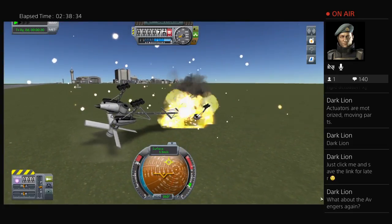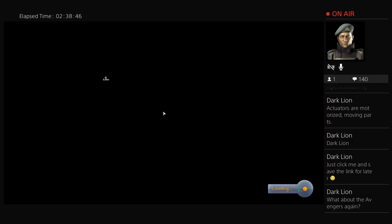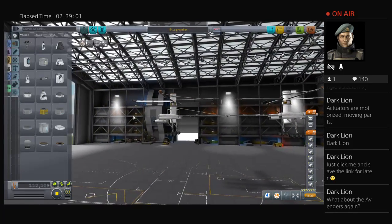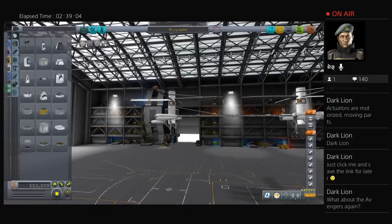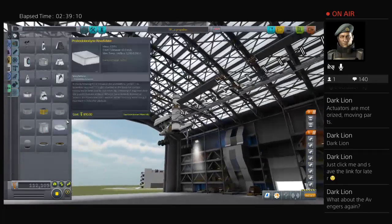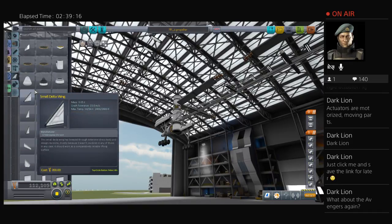Oh, the Avengers? Sorry about that. I was gonna say, you know how I have, here, let me just go to Space Hangar, see if I can do it. Like they had the top engine, it was like one engine, but the top part was spinning one way and the bottom blades were spinning a different way on the exact same engine. Could I do that with the same rotating engine? Like, say, if I was to come up onto one of these things right here. Or it would probably have to be another engine, otherwise it wouldn't be spinning the opposite direction.